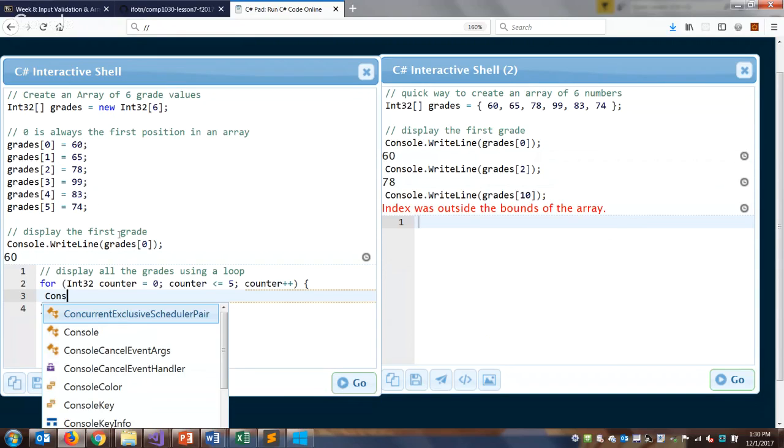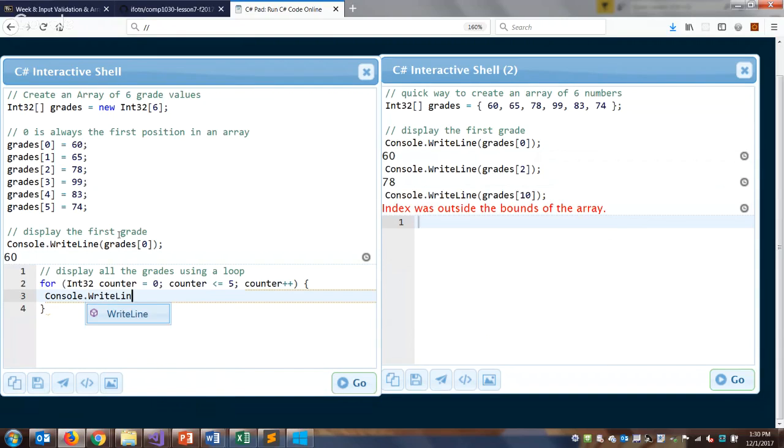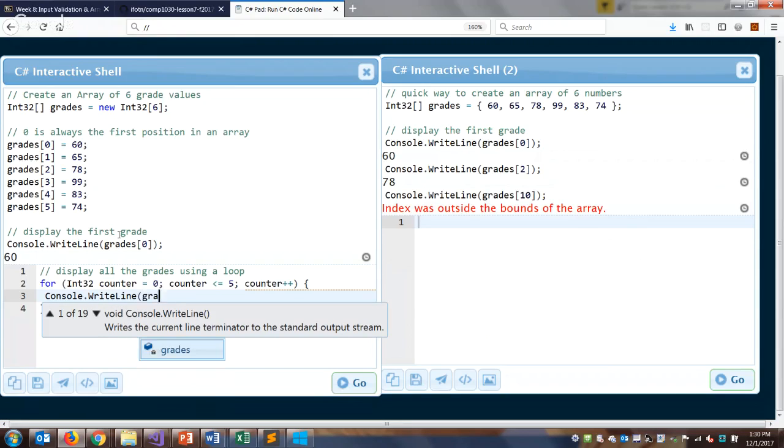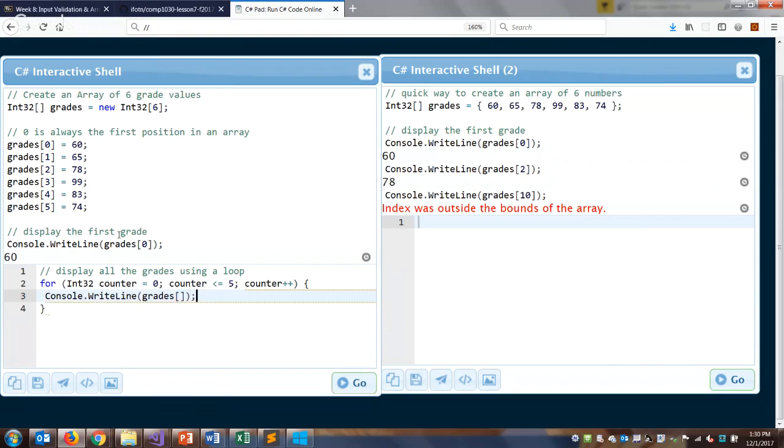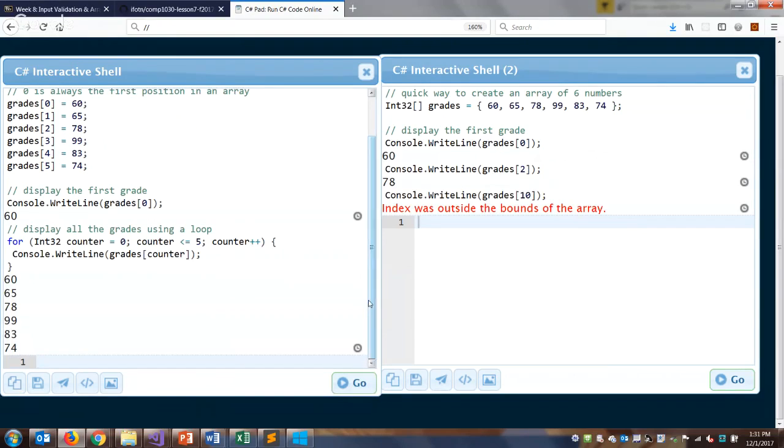Inside of our loop, well, what goes in here? How do we access the current position in the array? Tom? Right. So this should give us all 6 grades. Which it does.